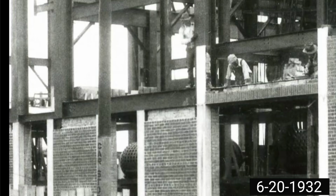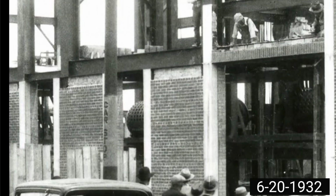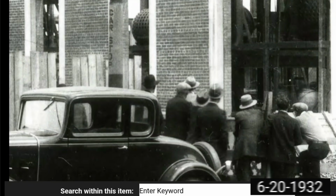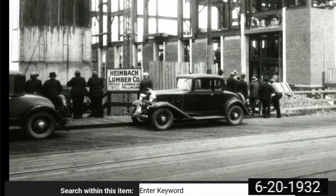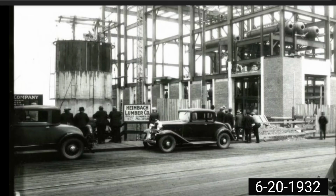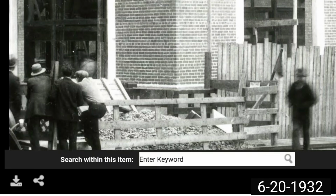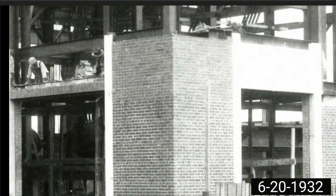I got a couple guys laying brick over here. Looks like everybody's just taking their sweet time. There's probably just as many people here viewing as working on this site. How is it making such record time? Well, folks, they better get hurrying. I mean, this is about a 5-story building when it's completed. And the smokestack is at least 200 feet high. How many bricks do you think are in that? Oh, they only need 1 guy on it, but they'll have this done before the end of the year, huh?